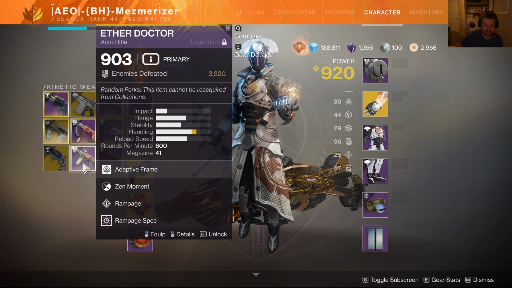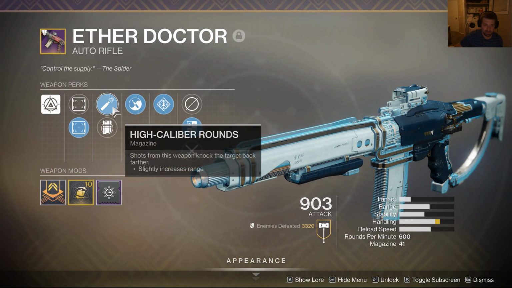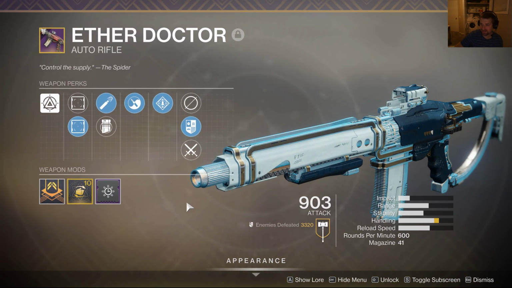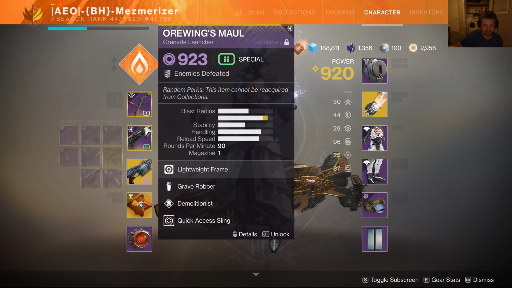Ether Doctor, one of my most used weapons in the game. Obviously, it's been hurt by the Rampage nerf a bit. High-caliber rounds, Zen Moment, Rampage spec, handling masterwork. Love the paint scheme on this. I use it a lot when I want to use an auto rifle. And yeah, that's just some of the rolls.